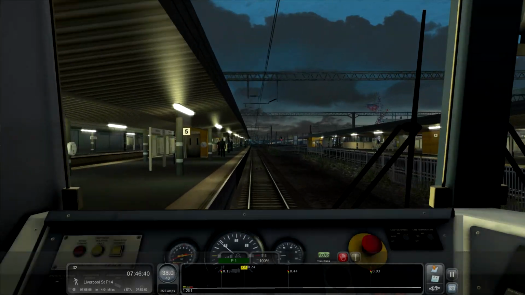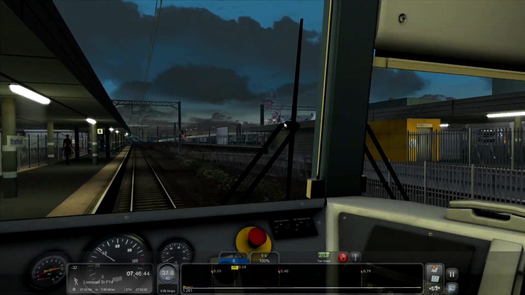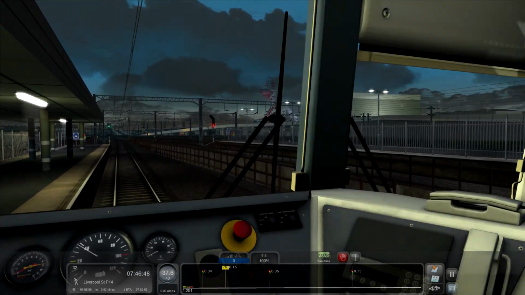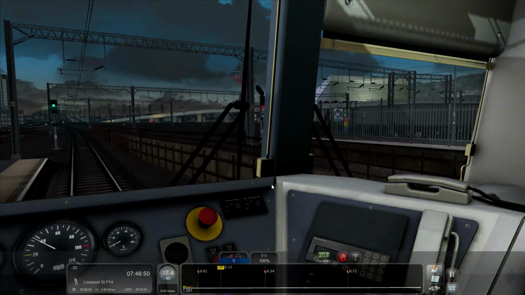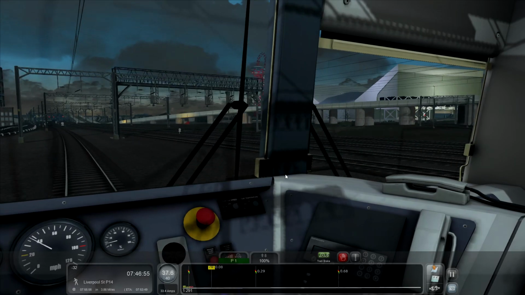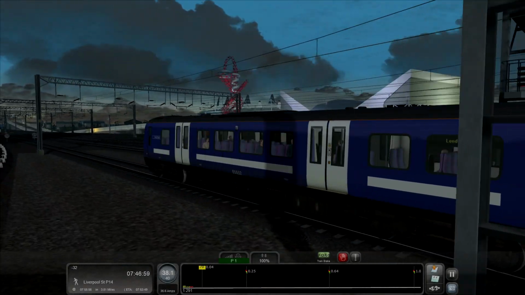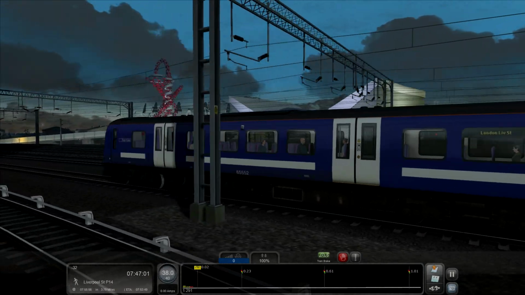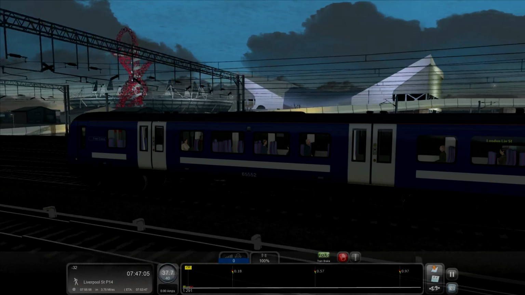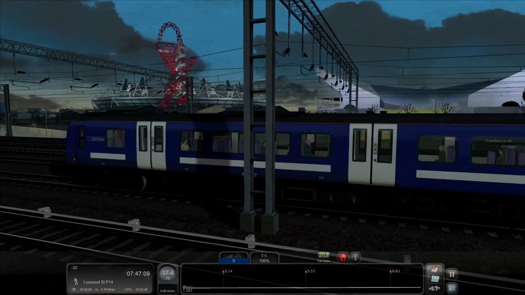Ooh, what's that over there? What's that thing? What are you? Oh, I don't know what that is. What is that? Oh, this is going up a hill a bit. What is that? You're a thing? Wait, was that for the Olympics? It might have been for the Olympics. That's a bit snazzy.